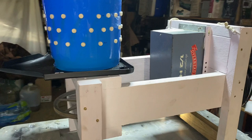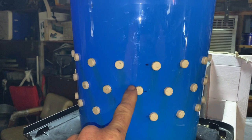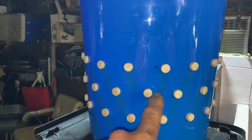Right here where I cut the chute in the bucket. And guys, if you order these quail plucker fingers, they actually got a paper in them that kind of gives you a little detail on how far to space them apart in the package with them.